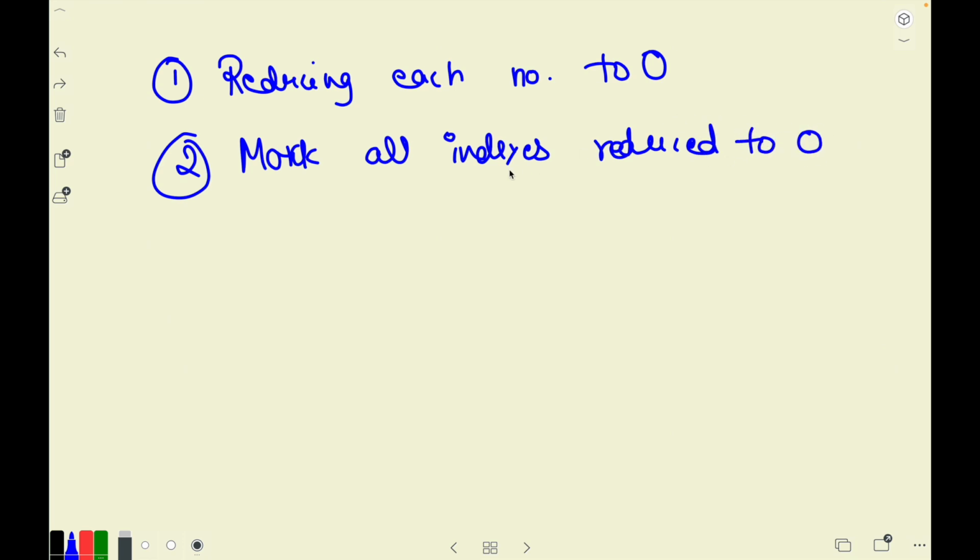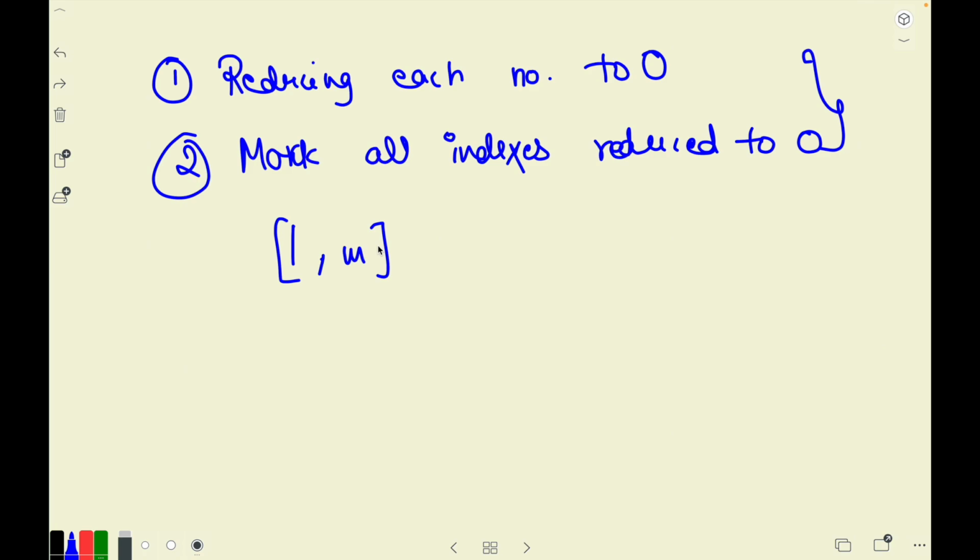These two targets are what you're trying to fulfill, and you're trying to check that in how many seconds from the range 1 to m, what is the minimum number of seconds I would require as a value which can be reported in the seconds 1 to m, for which I can say that, right, this can be written as my answer, and this can be said that, yeah, in this number of seconds minimum, I will be able to fulfill these two targets, right, by taking the operations into count. I'll be reducing the whole array of nums to zero, that is each number becomes zero, and in some other available operations, I'll be also marking those indexes as the marked indexes because they have been reduced to zero.